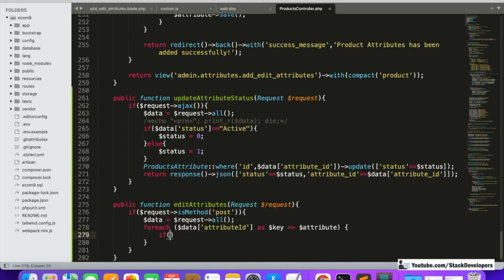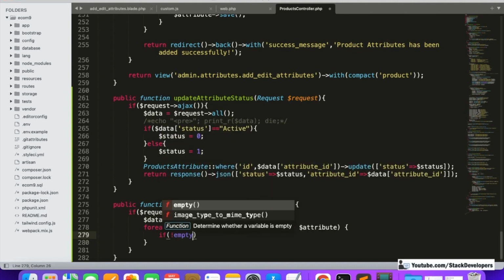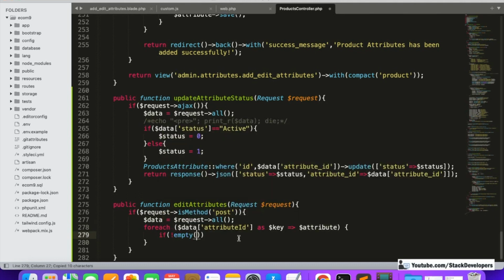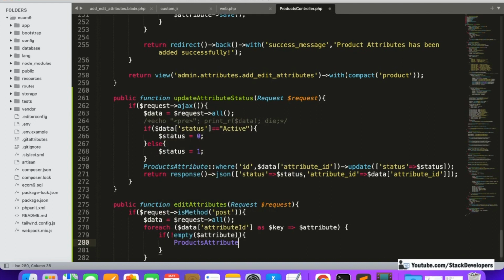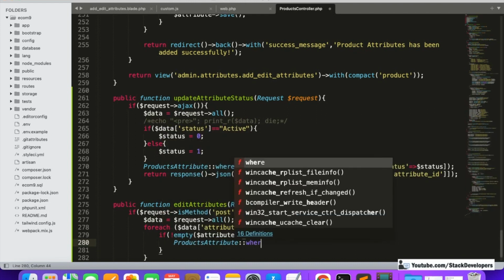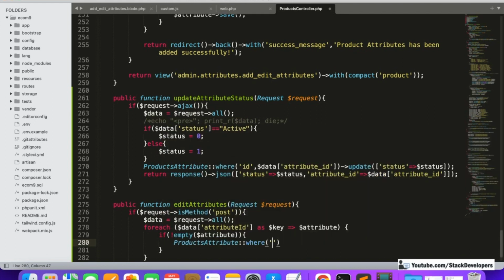So here we will make it attribute, and here the condition like we have done earlier for the add attribute, if not empty $attribute. Here we are going to update products attribute where ID, see, where attribute ID is $data attribute ID, then $key.